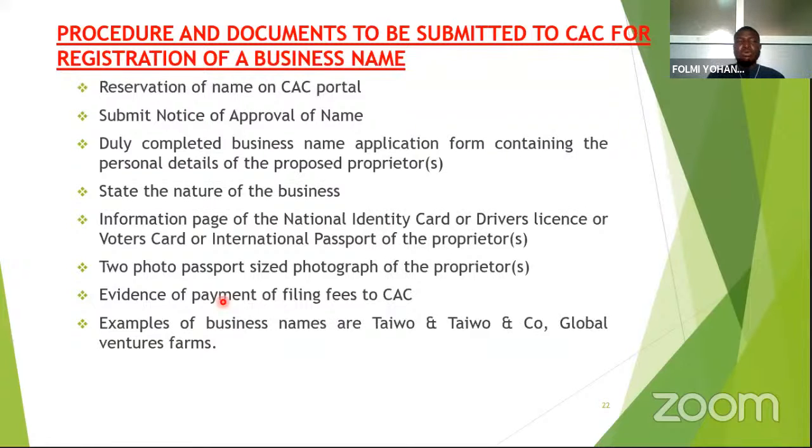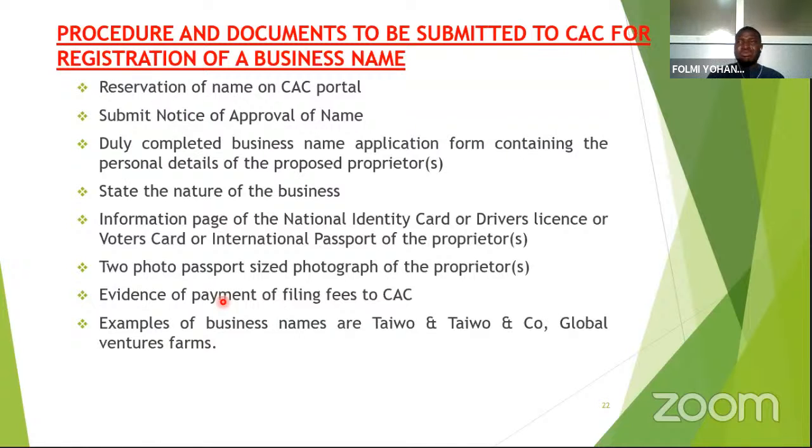You come to the CAC portal to insert the name you want to reserve. Reservation of name is done by putting the name of the business you want. You'll be given two slots to put two different names. It's up to the commission to look at a name that is not in use, not similar to another name, and does not contain words like Abuja or International Chamber of Commerce. Because at the point of inserting those names, CAC will bring out a warning telling you that you cannot use certain names, because there are certain names that are restricted. Such names you cannot use except under certain conditions.